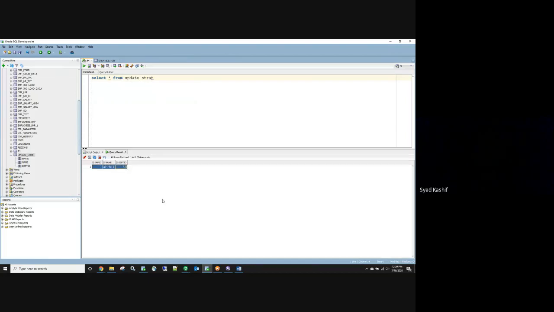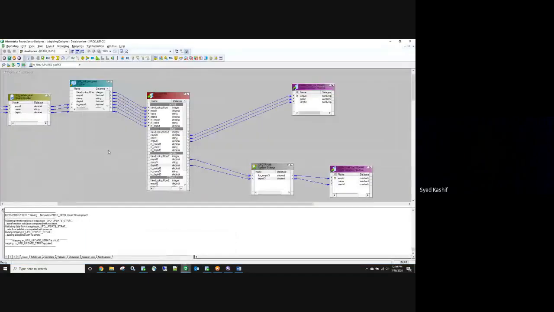It will only bring in one record because the other two got overwritten. First Abdul 10 was inserted, then it got overwritten with Abdul 20, and then it got overwritten with Abdul 30. The advantage of using dynamic lookup caches is that you don't have to create insert flag and update flag, because it will do the hard work for you. Just say if this is equal to 1, insert; if this is equal to 2, update.